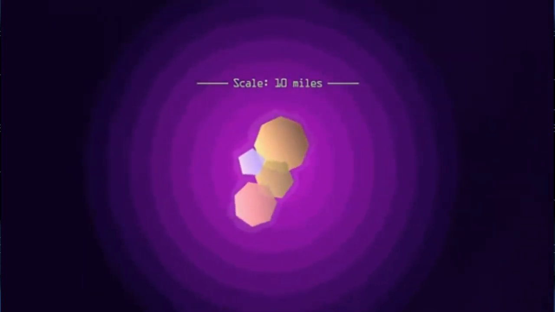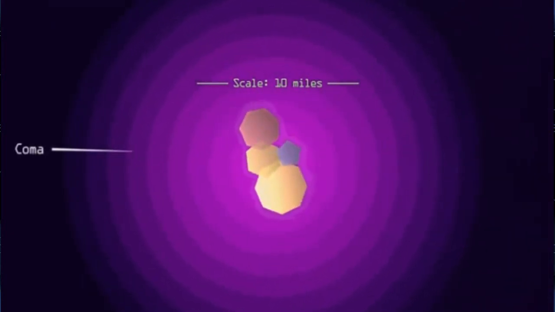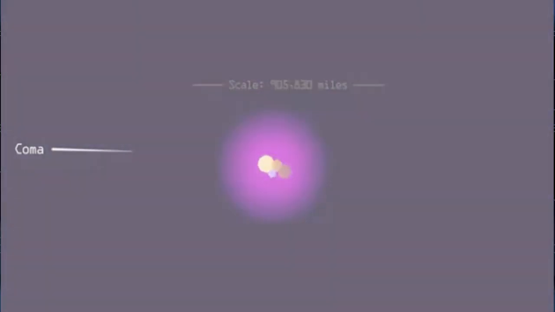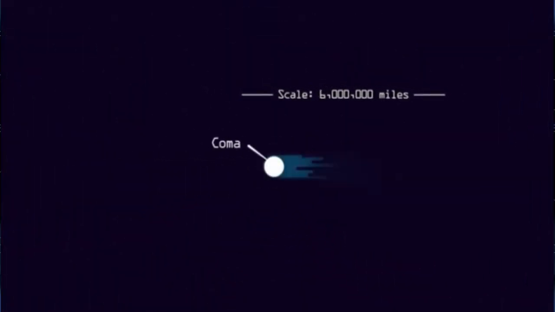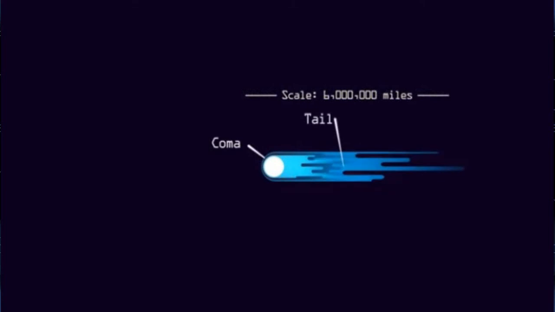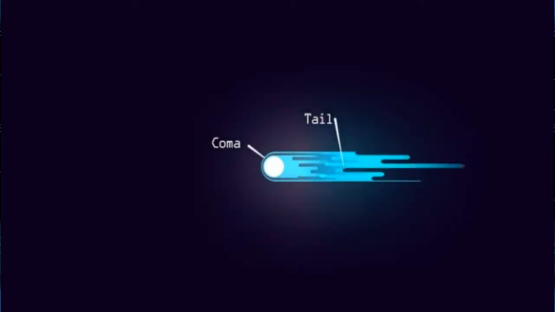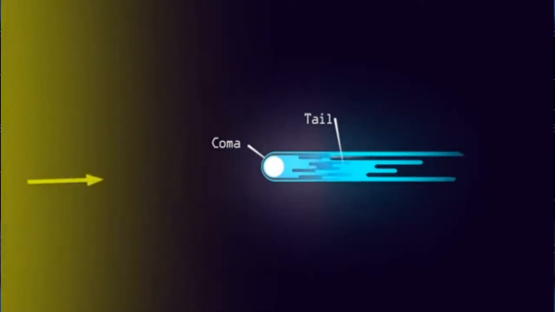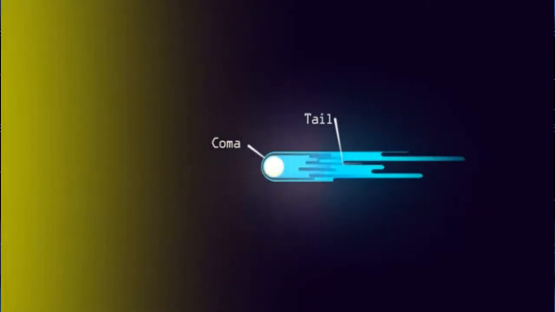The gas forms a cloud that surrounds the comet called a coma. And as this gas and dust gets pushed farther away from the comet by solar winds, it forms a long, beautiful tail that can extend for millions of miles away from the sun. The light we see isn't emitted from the comet. Rather, we see the light of the sun reflected in all that gas, dust, and ice.